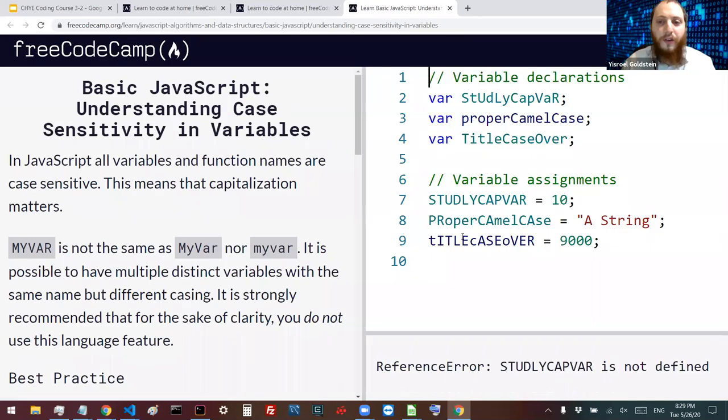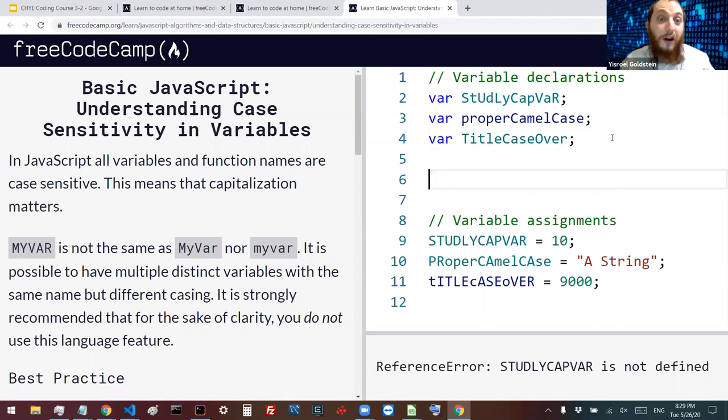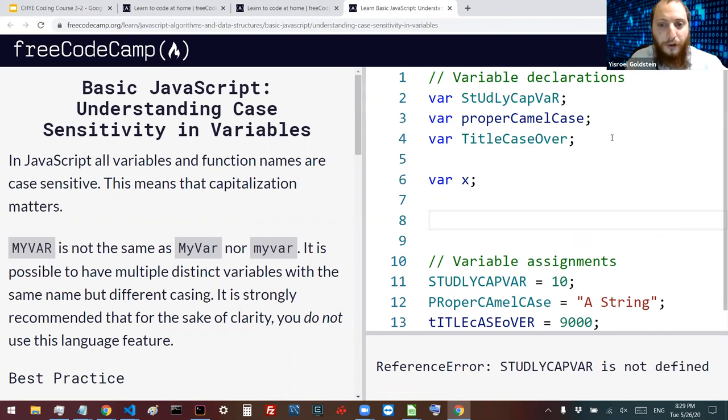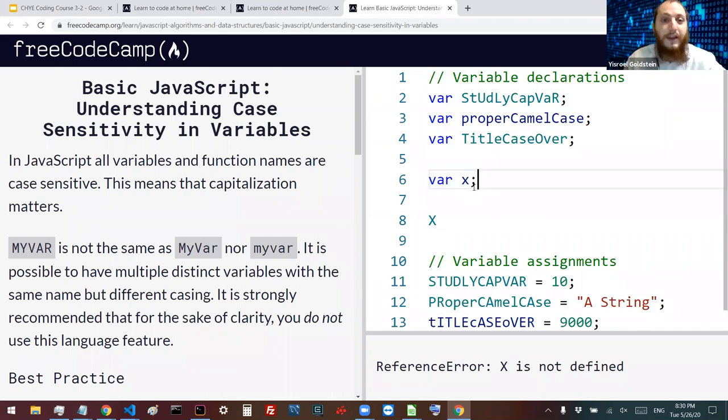It's important to keep case sensitivity in mind. First of all, the word itself, var, you can't type V-A-R all in uppercase or some in uppercase, some in lowercase. The exact language word that you need to write is var in lowercase. Then the variable name itself, if you called it var x, and then later you try to talk about X in uppercase, you're going to get a programming error saying, hey, I never heard what this X is. Well, what do you mean you never heard what X is? I created a variable var x right here. Yeah, but case sensitivity is a thing. Uppercase and lowercase matters. If you wrote it in lowercase, then that's the one that I recognize.